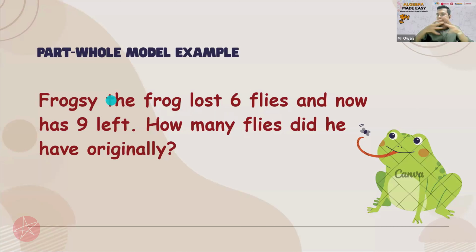So he had some flies at the start, and then he lost 6 of them, but he still has 9 remaining. So how many do you think he had at the start? Anyone, before I show you the solution? Do we have to plus? Yeah, this is the problem, right? We are not sure if we have to plus or minus. Sometimes it's confusing, right? Yes. So this model drawing is going to make us confident whether we have to plus or minus, okay? So let's see the solution here.